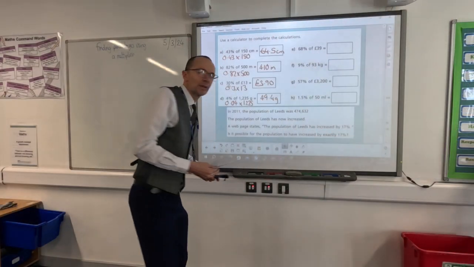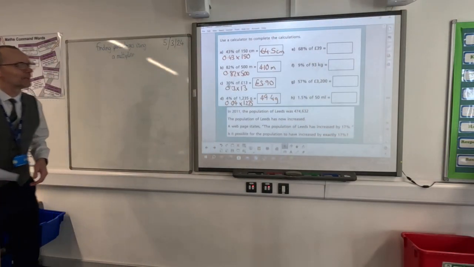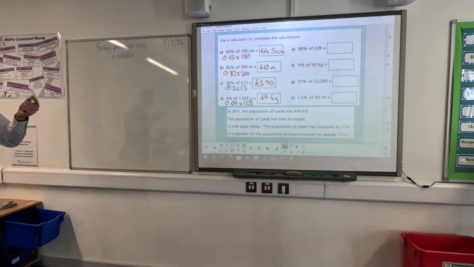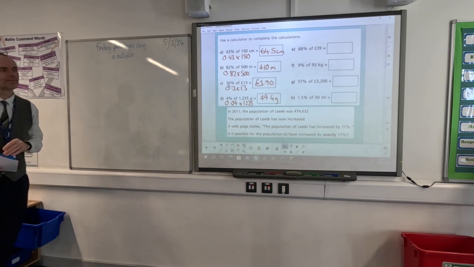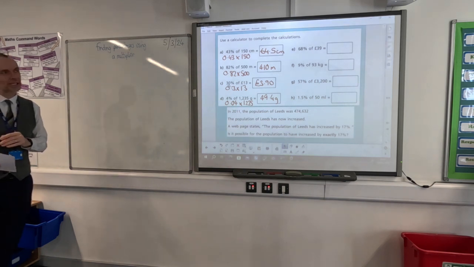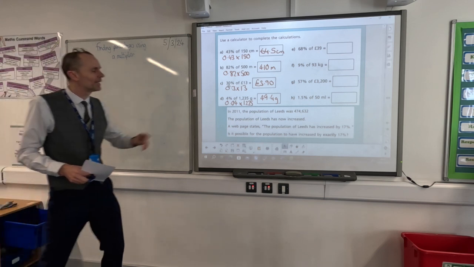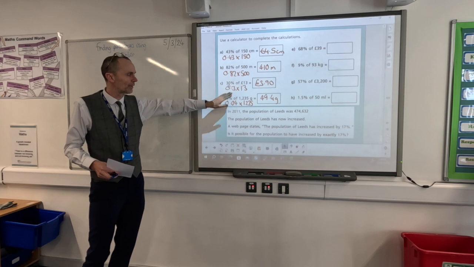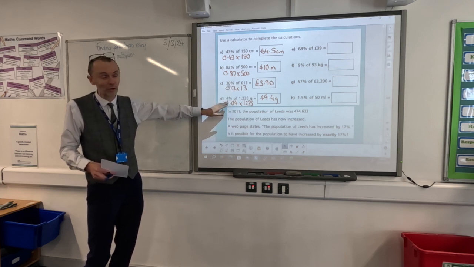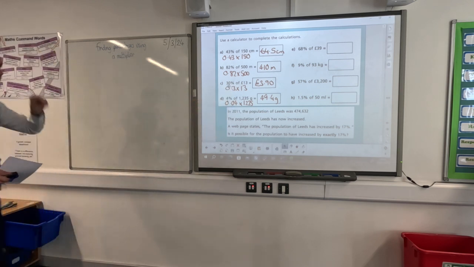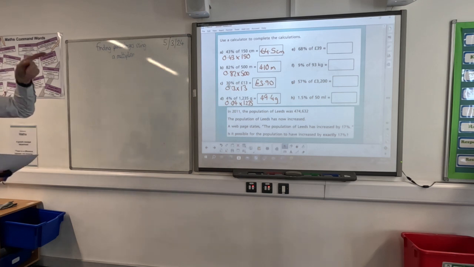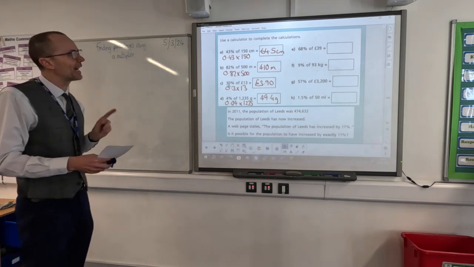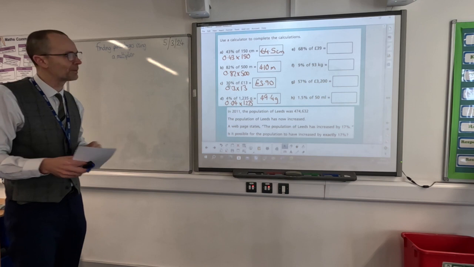Okay, so if we could just pause. Do you notice with C, the calculator would have said 3.9, but because C was money, I'm going to write that with 2 decimal places, £3.90. And a lot of the time here we're dealing with money. Make sure whether you did 0.3 or 0.30 that you got that right, but whereas this was 0.04, not 0.4. So E, we've got 0.68 times 39, which was £26.52.